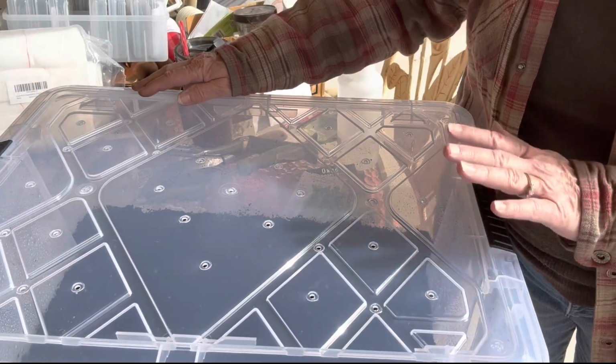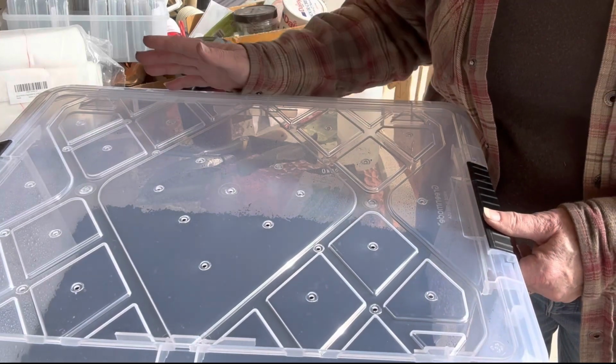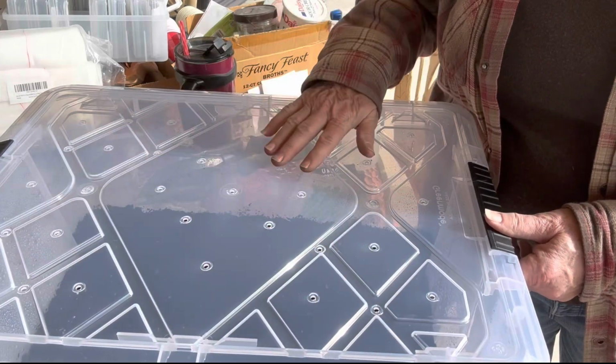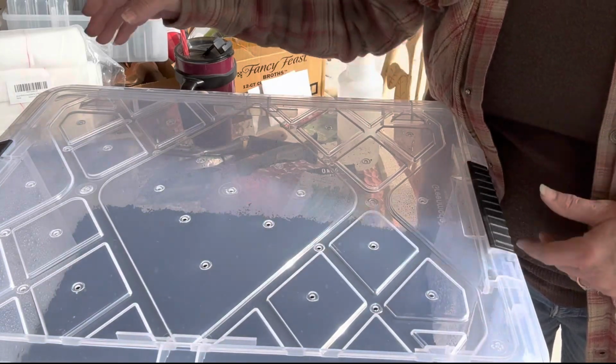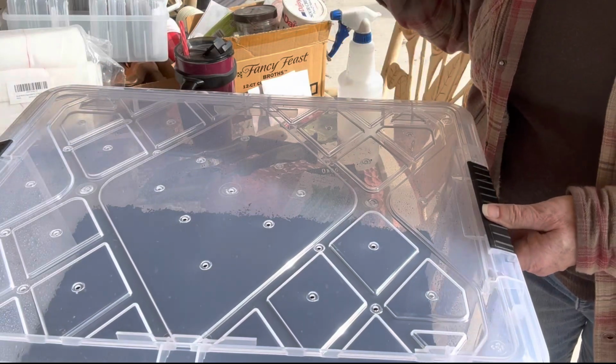I'm going to see how this does. Now once I get it into place, I'm going to water it through the lid. The water will go through the holes, drip down, and then any excess will drain out the bottom. But I don't want to do that here because it's going to be too heavy to move.